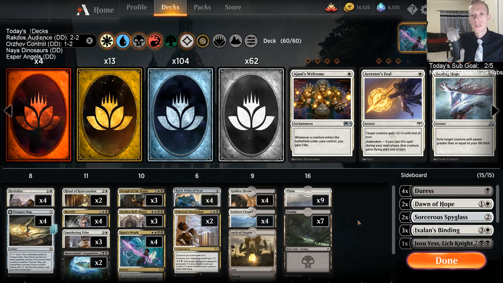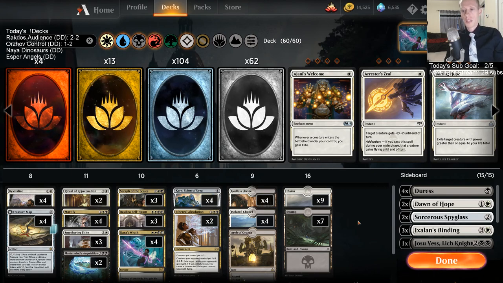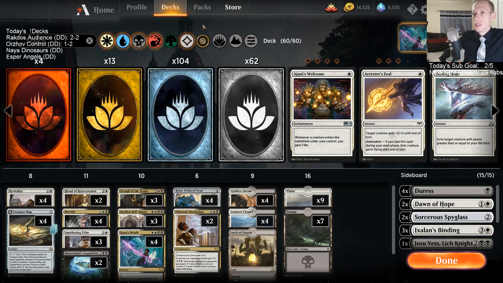All right, so that's Orzhov Control. Both Rakdos Control and Orzhov Control, our first two donation decks, had some pretty big holes, and I think just combining those and playing Mardu is where I'd want to be. I don't think that either two-color combination gets better without the other color.